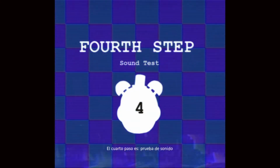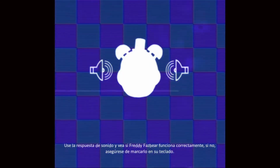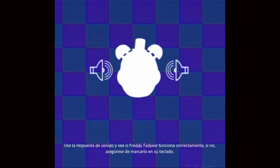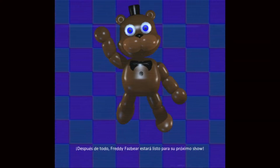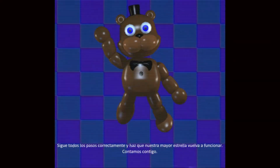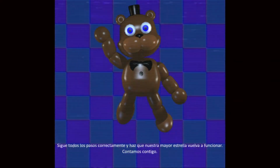The fourth step is sound test. Use the sound response and see if Freddy Fazbear works correctly. If don't, make sure to mark it on your pad. Finally, turn his security protocols on. After all that, Freddy Fazbear will be ready for his next show. Follow all the steps correctly and make our biggest star work again. We are counting on you.